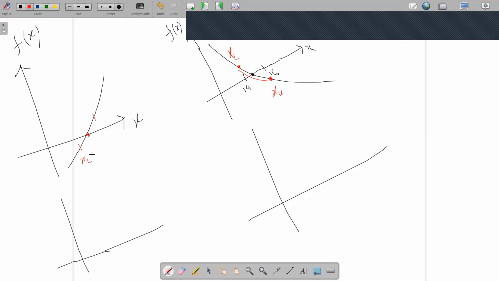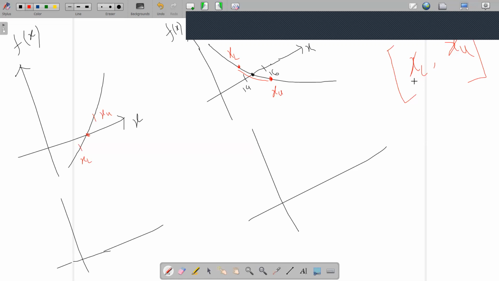This is my xl, this is my xu: lower limit and upper limit. Using this lower limit and upper limit, I want to find whatever is inside. So xl and xu are the limits. I am saying that the root of my equation will be within this range.